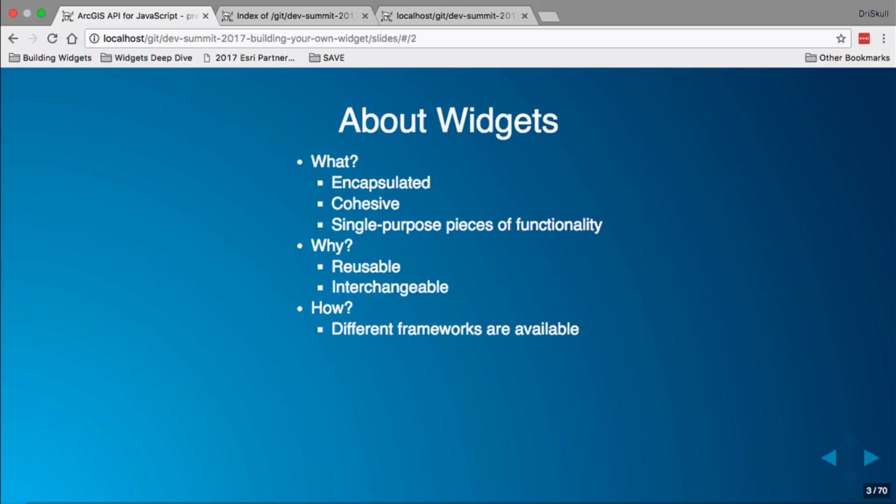Well, you do it if you're going to reuse this UI piece multiple times throughout your application, or maybe you want to share it throughout different applications, and just have it packaged in a nice, neat container, and much easier to modify and change. And you can do that by using our widget framework to build widgets for whatever framework you are using.